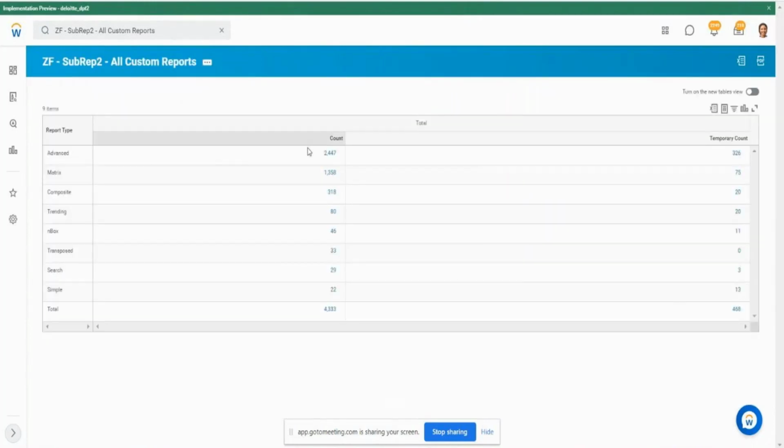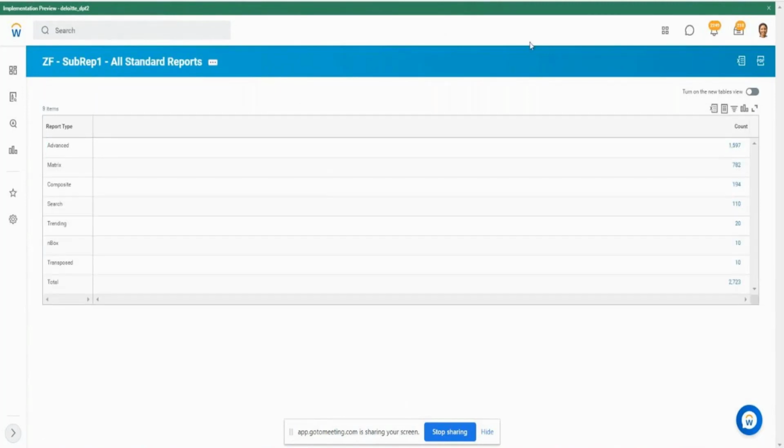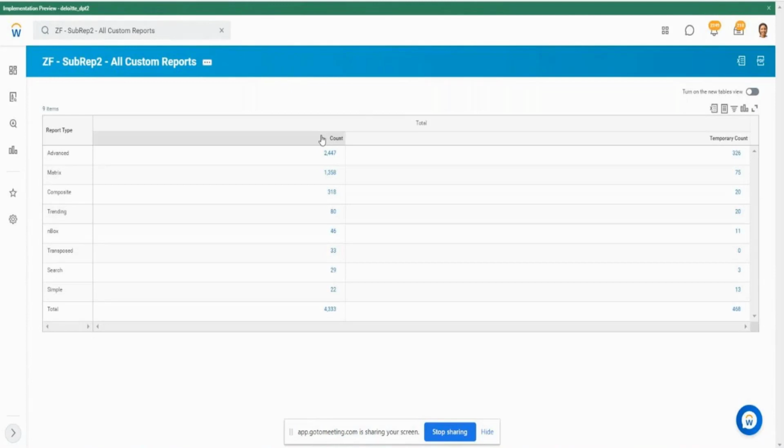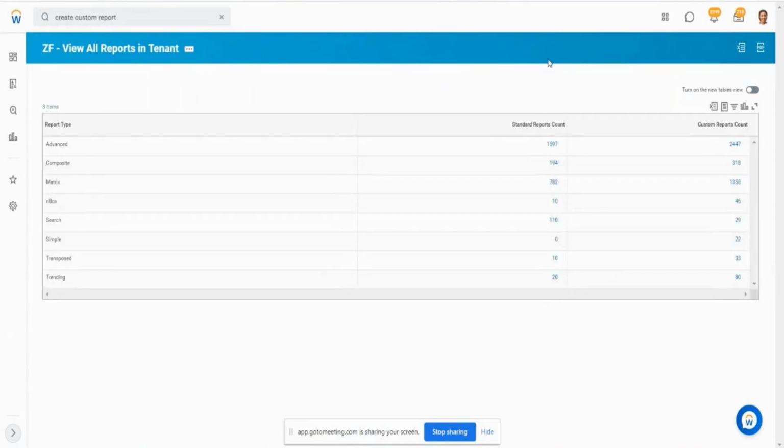Okay, so from my first sub report I'm getting the count, and from my second sub report again I'm getting the count. So now when I go to the composite report, if you see, I'm able to pull all that information together.